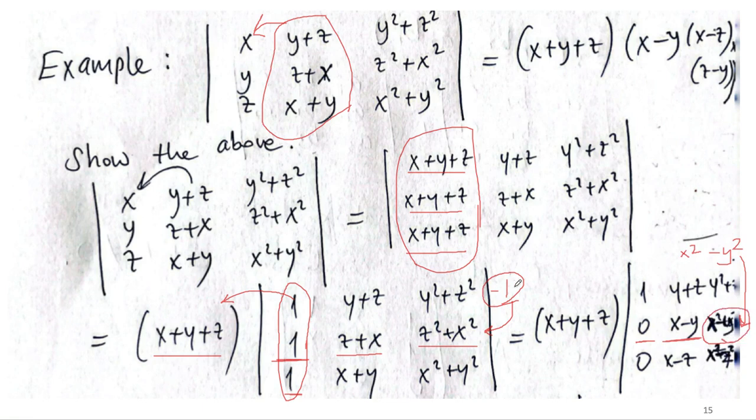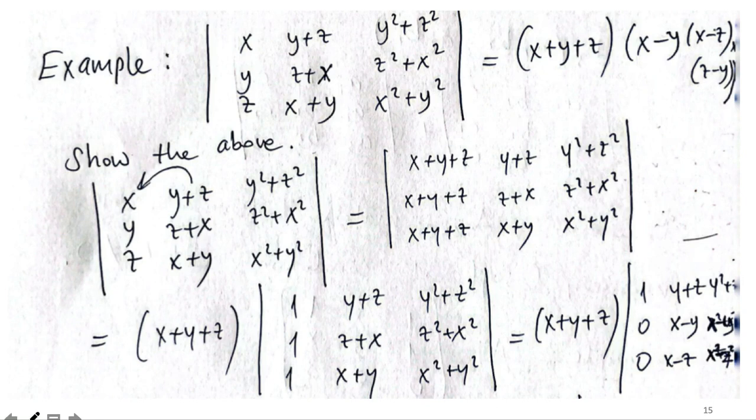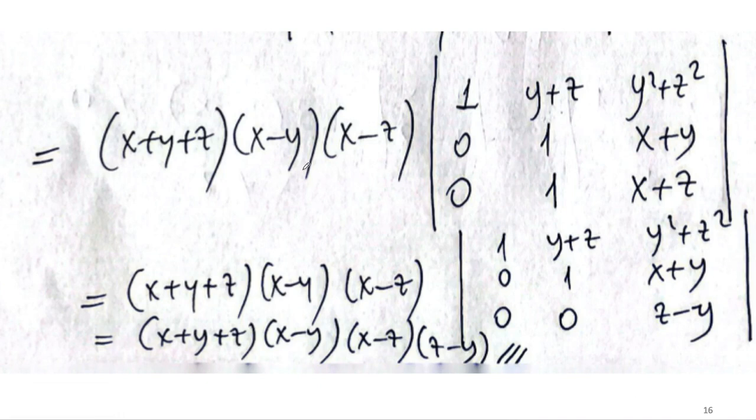And then what about the third row? Similarly, multiply the first row with minus 1 and then add to the third row, and you get 0, x minus z, x squared minus z squared. Now, one more step to go. Notice that this is x minus y, x squared minus y squared, so it has x minus y as a common term. So we factor out x minus y, and rewrite this second row as 0, 1, x plus y. And similarly factor out x minus z from the third row, so you get 0, 1, x plus z.